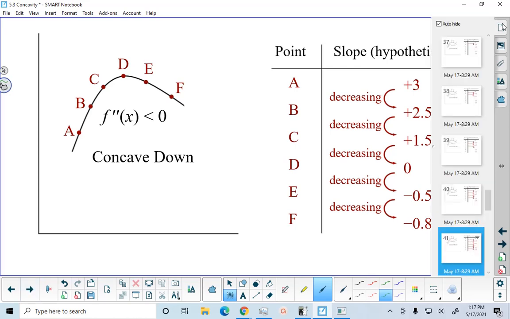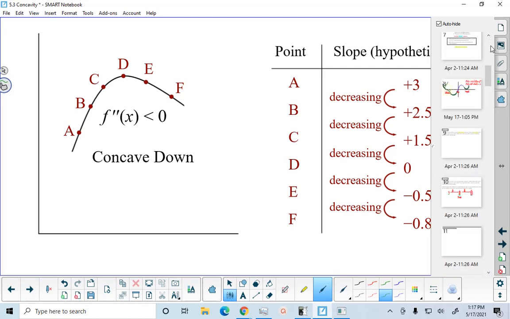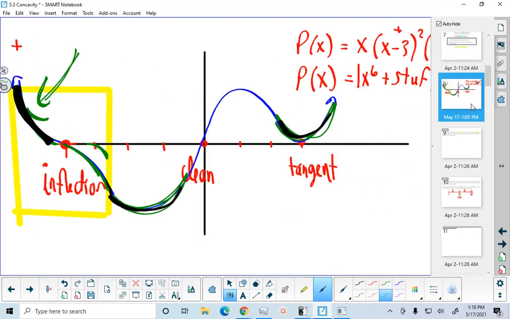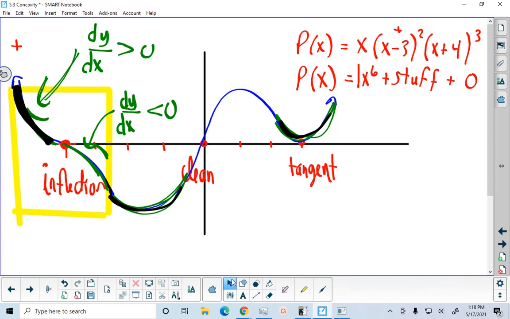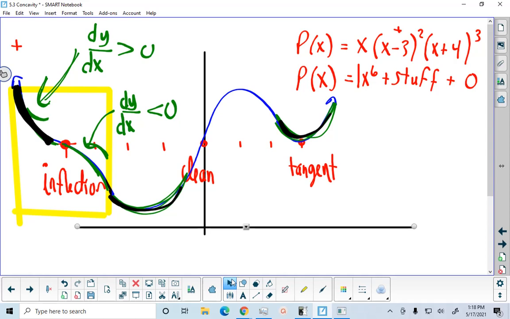When I started this lesson off, I talked about inflection points in terms of Math 30-1. So this section right here would have a dy dx that's positive. This section in here would have a dy dx that's negative. And the other comment I would make is in 30-1, all of the questions are designed so that those inflection points are on the x-axis, but the x-axis could be here. And it doesn't change the fact that it has to do with the second derivative.